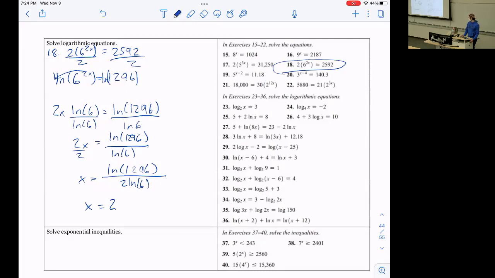So I'm doing this section. I like logarithms. Logarithms just want to tell us our base to what exponent. We want to find exponents when we're dealing with logarithms. And that's why we pair both exponential equations and logarithms together. So I'm just going to try 16. It would go log base 9, then the number would be 2187, and then equals x. Perfect.